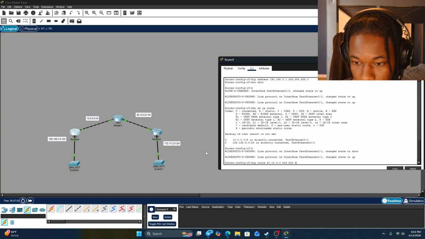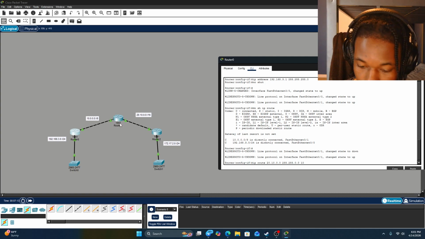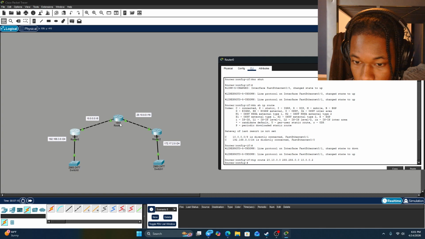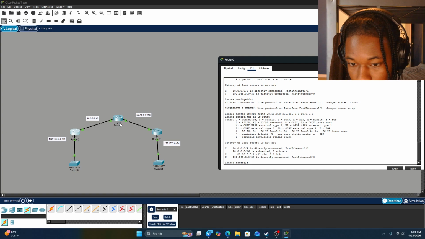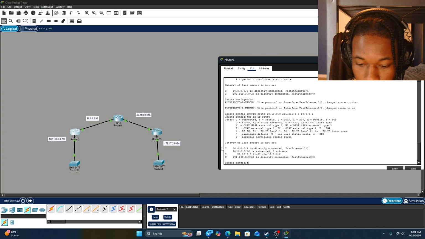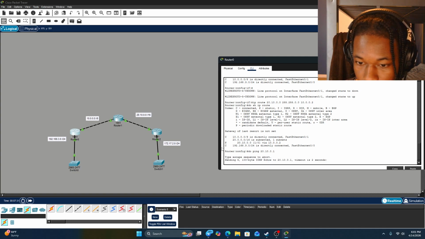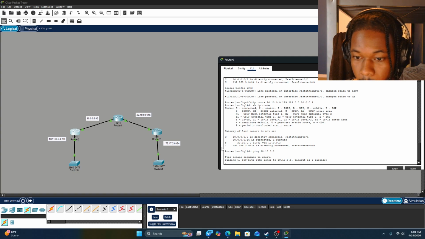We put the mask, then the address we're going to use to forward to get there, in this case 10.0.0.2. Then when I go back into the routing table, you should have a static route to get to that network. So let's see what happens if I try to ping 10.0.0.1.